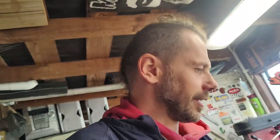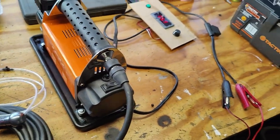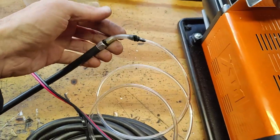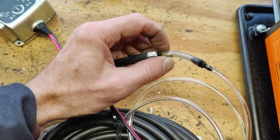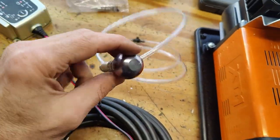Okay, so we have everything sorted for now, and we'll see when the rest of the parts arrive, and then I can try to engrave some metal. Okay, so here is a little update. I've forgotten that in a box was a hose with a nice fitting to go over it, and I had a small little connector to do your tires. So I just used what I got from my engineering air conditioning times. I still had a piece of little rubber hoses just kicking about, so I used that. I ground off the connector and put the piece of hose there, so now it's all connected to the hand piece.